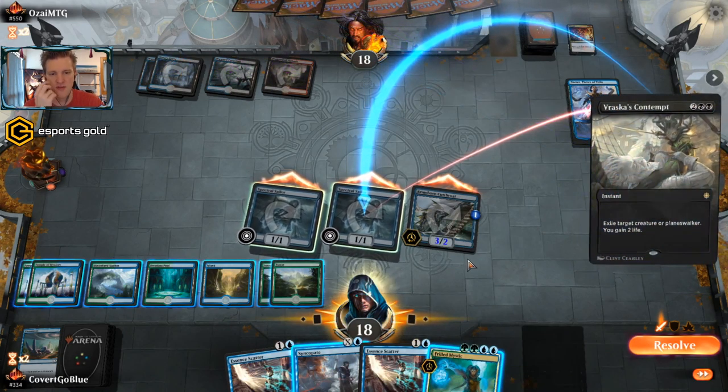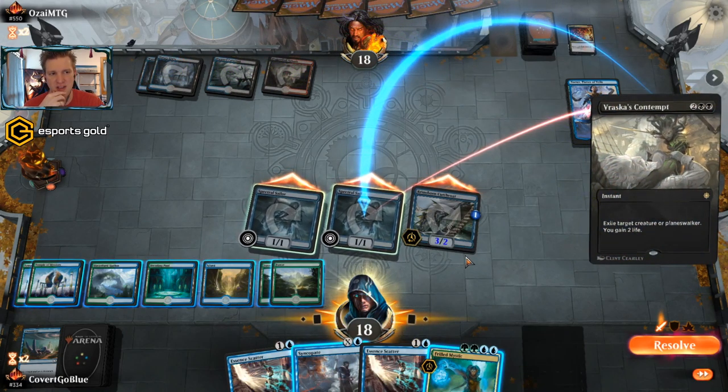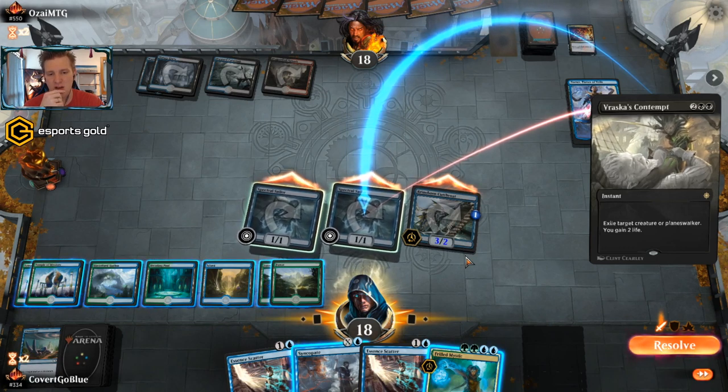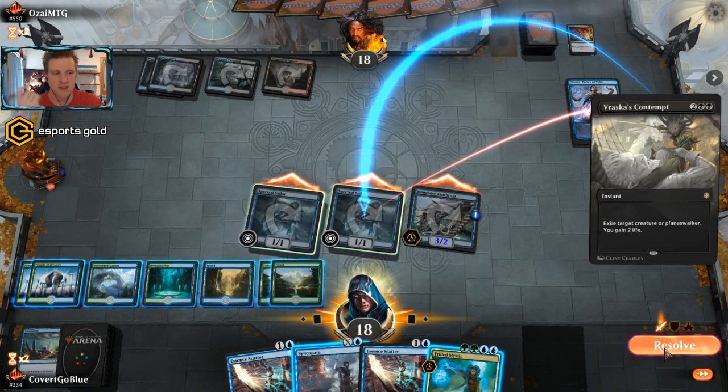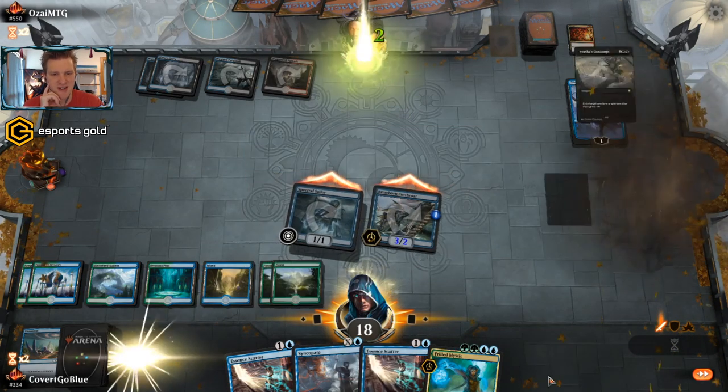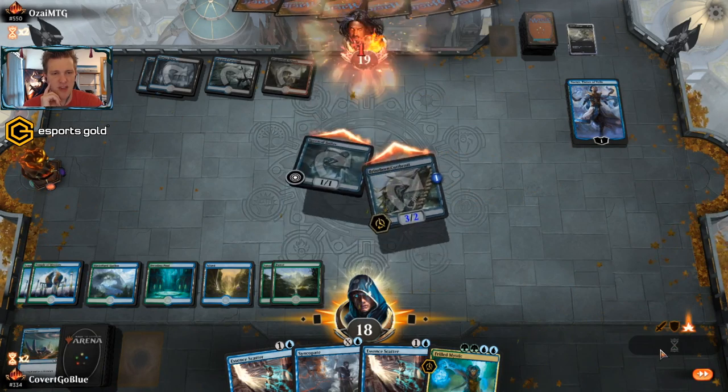Now the opponent wants to Vraska's Contempt the Sailor that's attacking the Narset. They really want to protect this Narset. Like, they love this Narset. I think this is fine. It doesn't bother me too much. I've got plenty more where that came from.